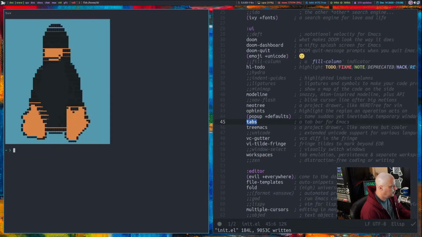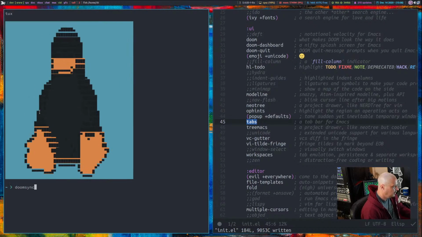I'm going to open up a terminal here, and I'm going to run doom sync. And this is an alias, by the way. That's not the actual command. The actual command is, what is it, bin?